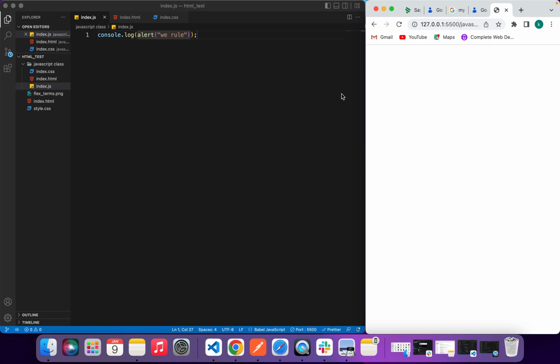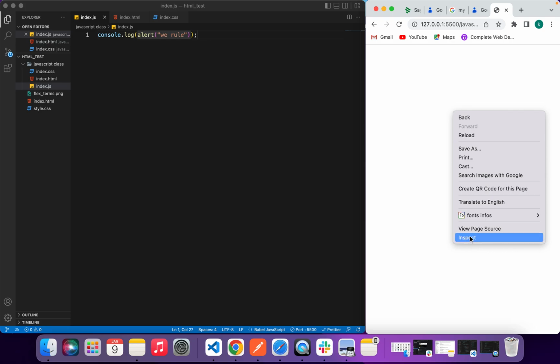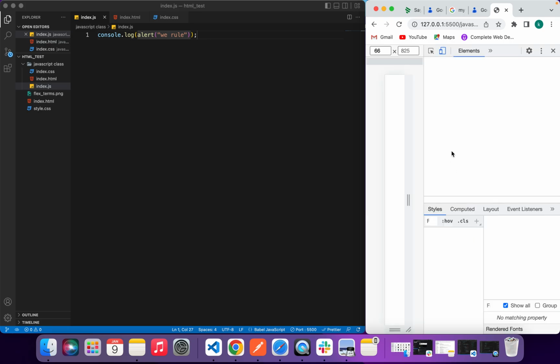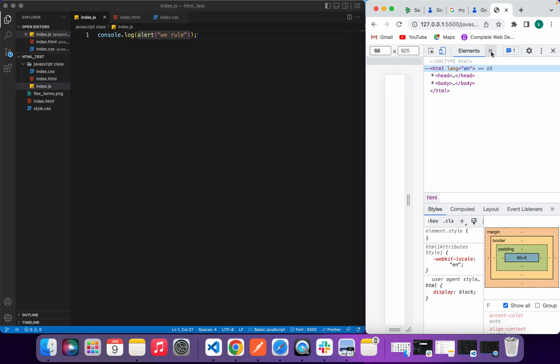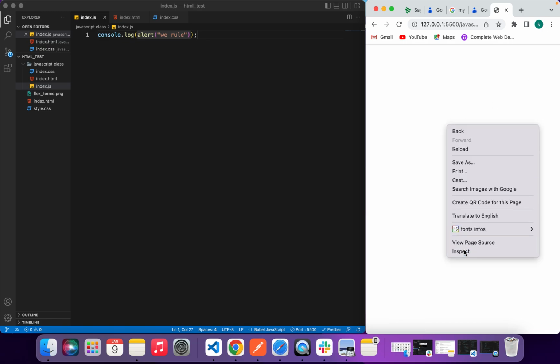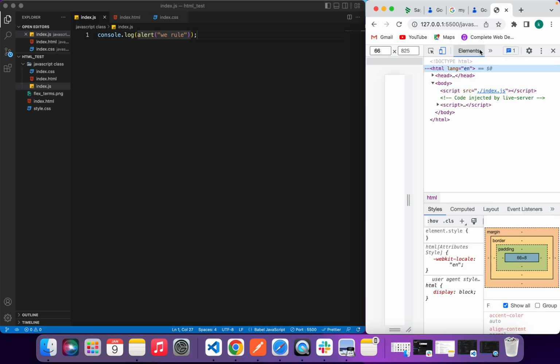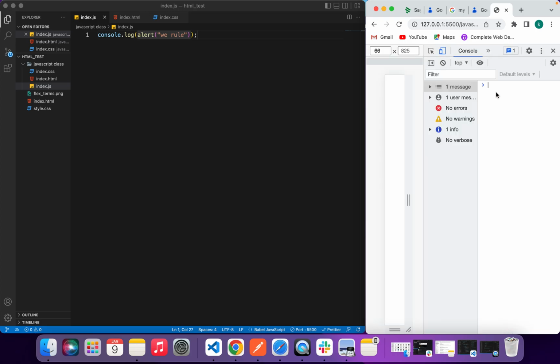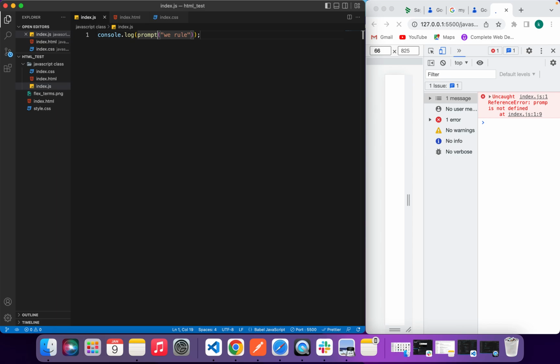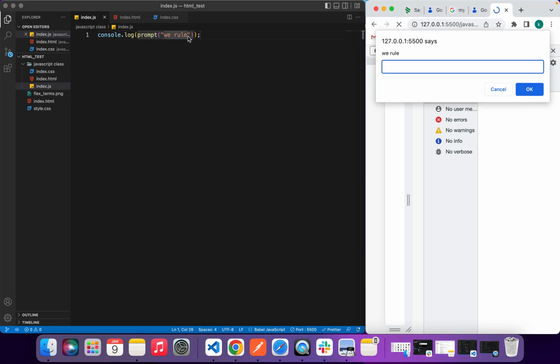Also, in our browser, I'm using Google Chrome, and I will advise you to use Google Chrome as well. Whenever you want to debug or check for errors, all you need to do is hit your inspect button, then from the top, locate the console. Console is here. Let me also use prompt and see how it will be logged in my console. Prompt is also a built-in JavaScript function.